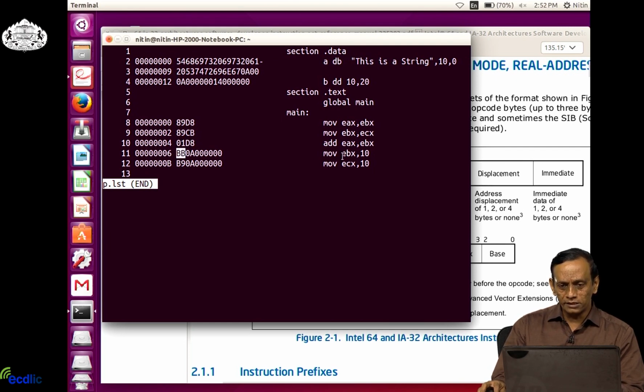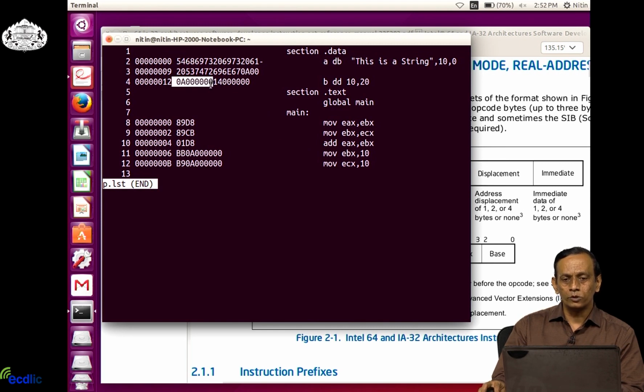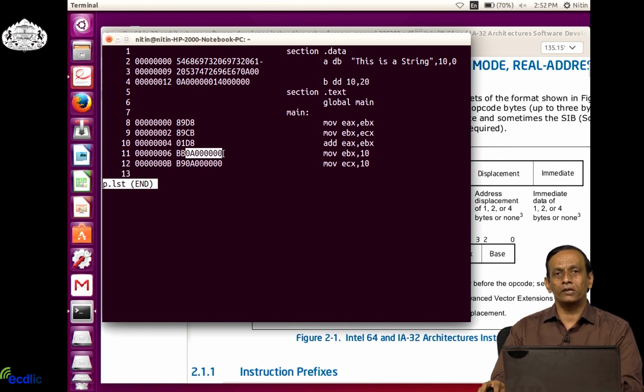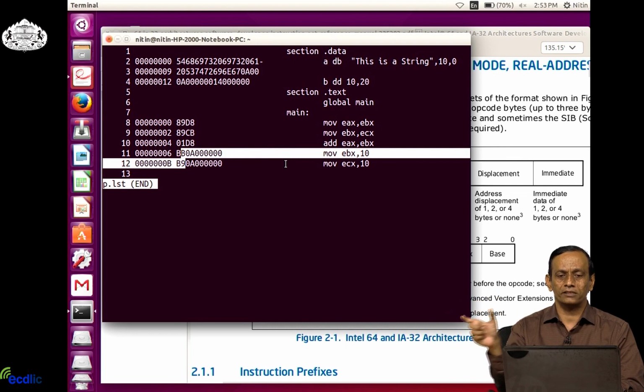Now, if you see this instruction, we have written move EBX comma 10. Here we exactly know that 10 is translated above as 0A 0000. So, you can see over here as well that 0A 000 comprises 4 bytes, because the 10 is converted to a 32 bit value as per the nomenclature. Now, move EBX, move ECX, one may see here that it has some code over here. In each of these instructions, when it got one to one translation, for the first instruction one may see 89 D8, for the second translation we can see 89 CB. Now, how did it get computed?